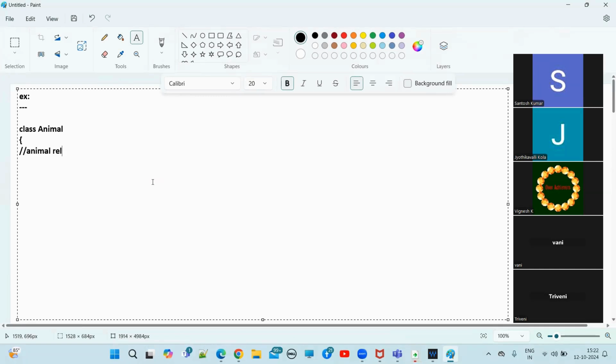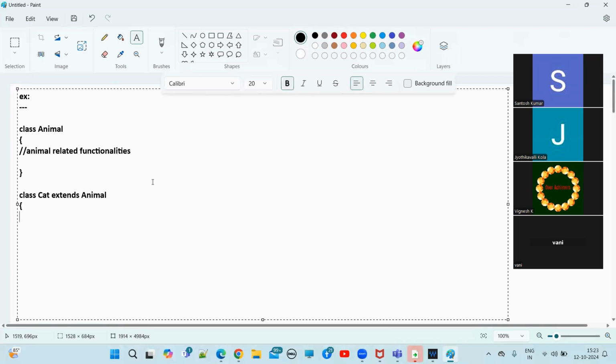Functionalities means properties and methods. Now we have class Cat extends Animal.